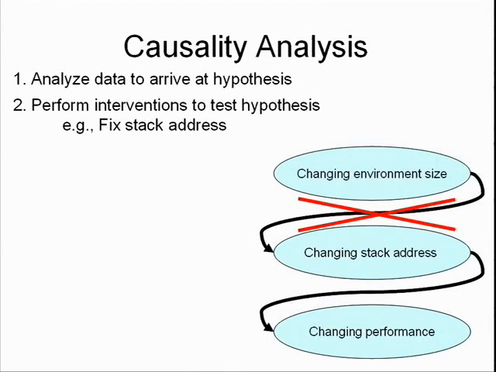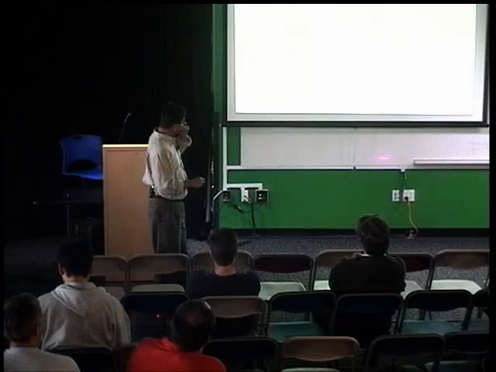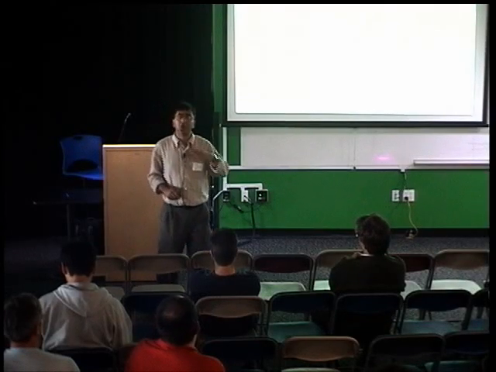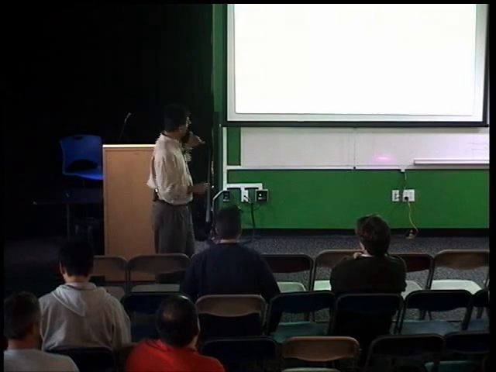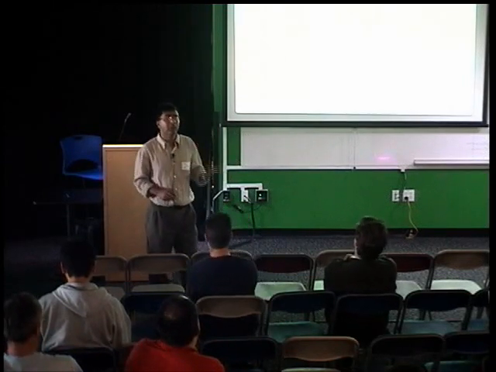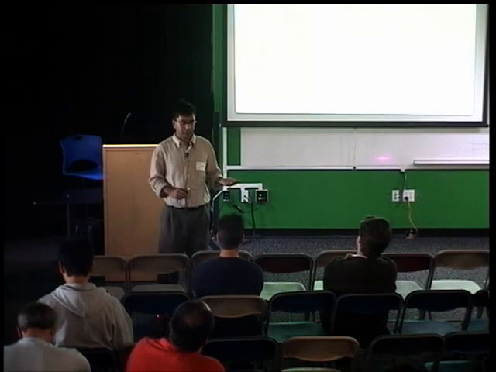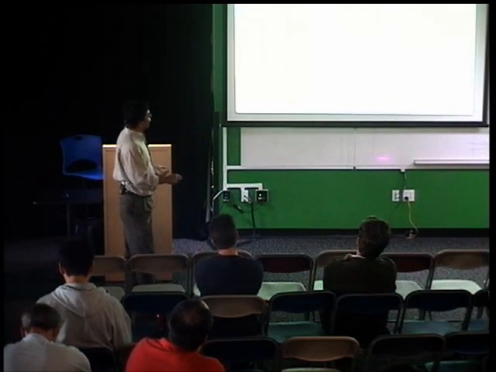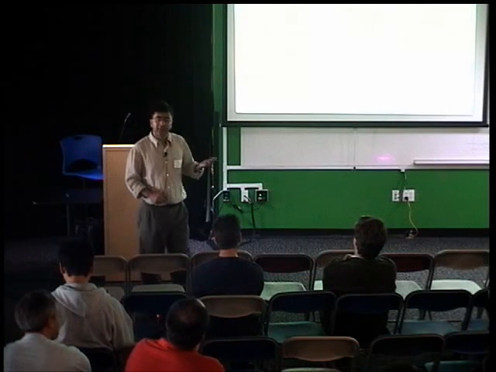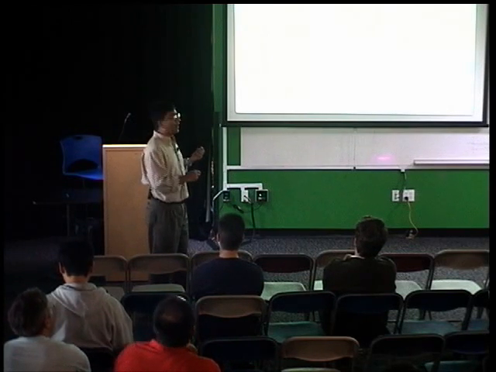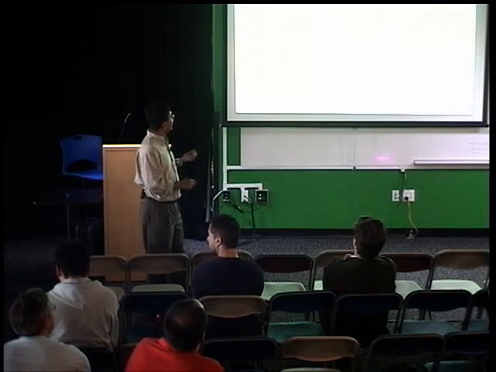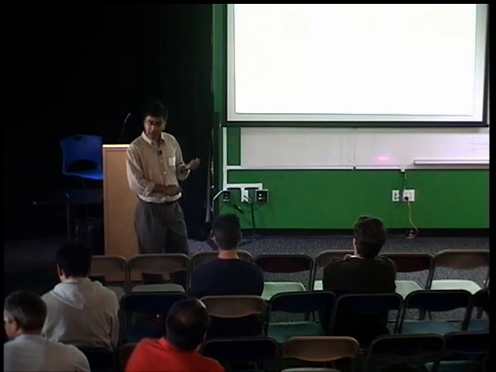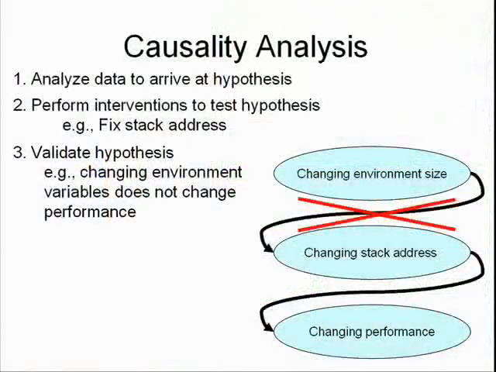So in this case, we broke this link. And the way we broke this link is by adding a directive that made sure that the stack always started at the same address, no matter what size of environment variables we used. And so with this intervention we expect that now changing the environment variables should have no effect on performance. And that's what we have to check.